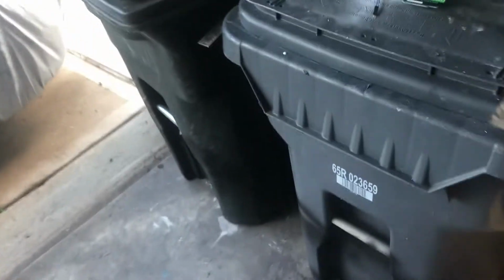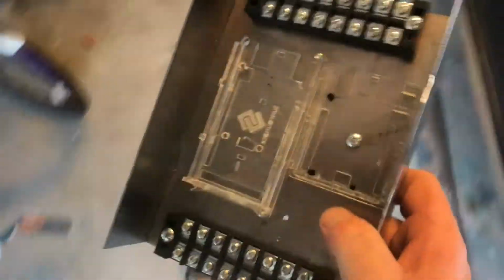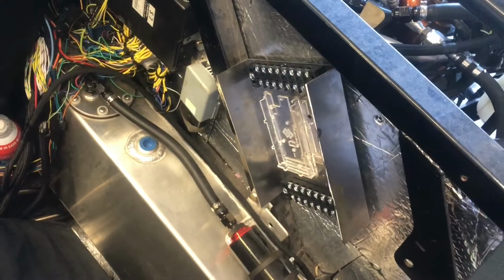I guess I'll show real quick where they're gonna mount. I'm gonna take the box with me. Let's see exactly how it's gonna mount. I'll get this wire installed hopefully in the next week. It's gonna go behind the driver's seat, right here in this little space above the fuel filter. And go right there.